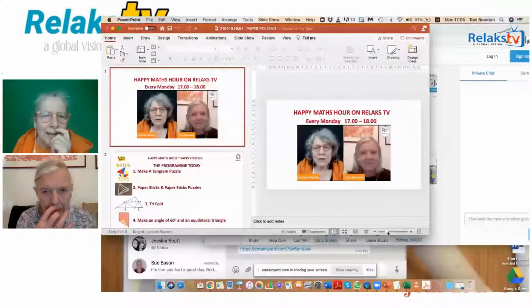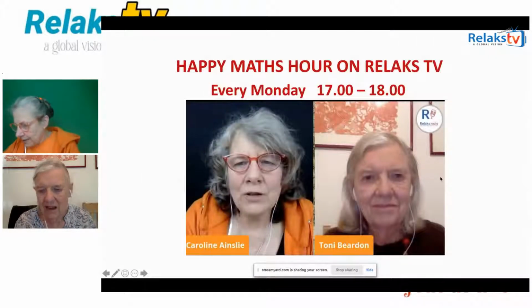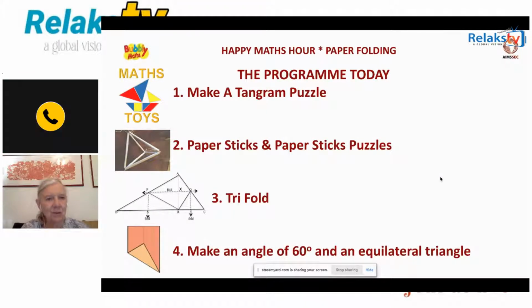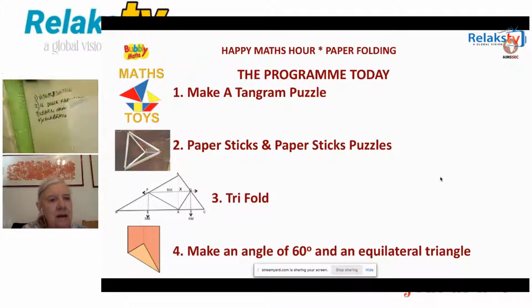Now we can see your screen. Yes, now it's one screen. Good. You can see the slide, which is the title slide. Now the contents. Okay, so first of all, we're going to just tell you what we're going to do. That first one is the Tangram Puzzle. And you see there a little logo, which is a colourful ship. And that's made with Tangram pieces.